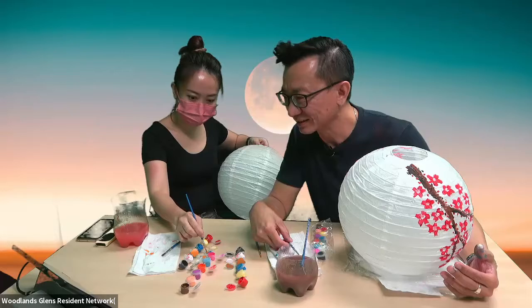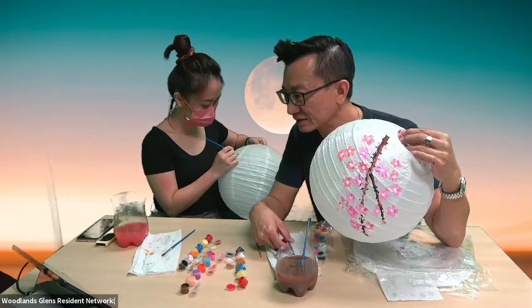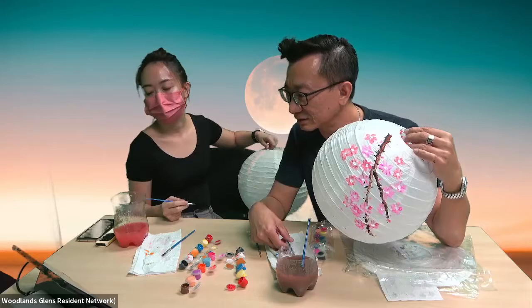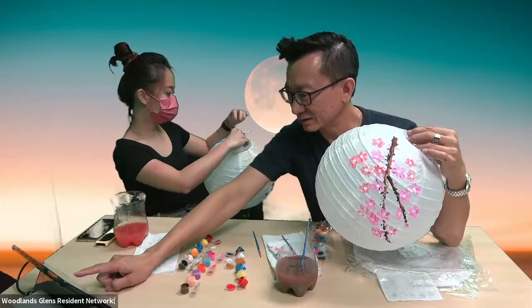Oh, so I can see Seraphine's painting is the same as what I did. Very nice. And I can see Xing Tong. Yeah. She's very focused. Very focused in her painting. Very nice. Very good. And who else here?